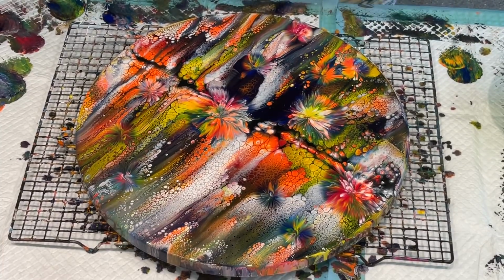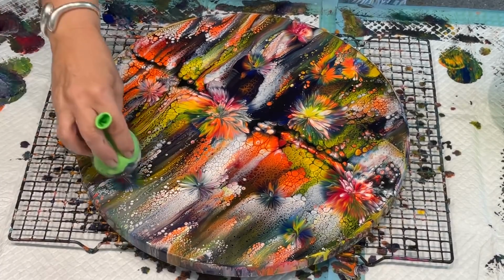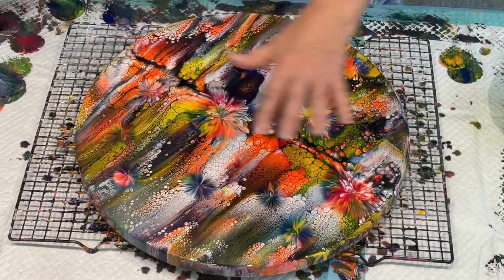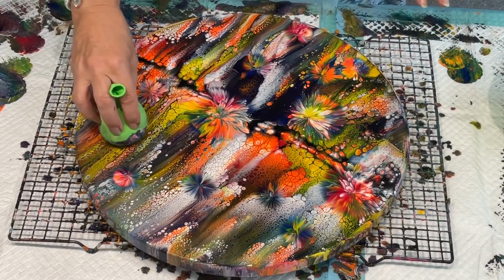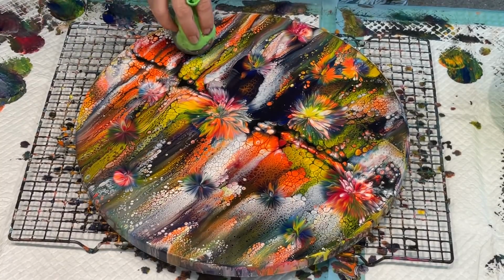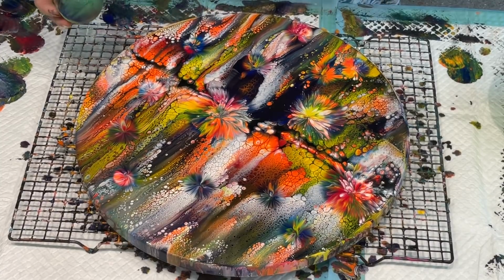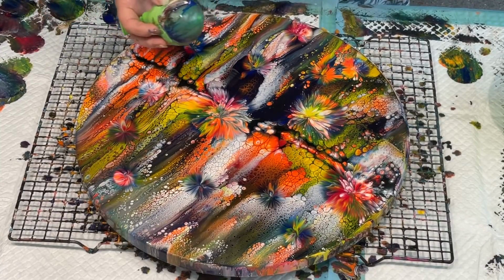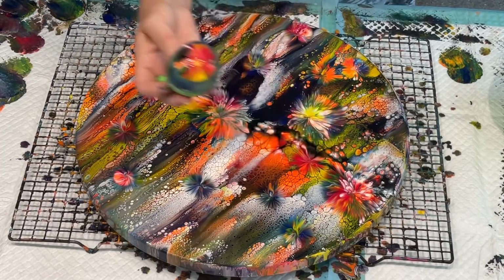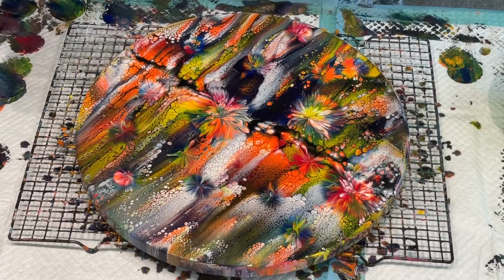So you can do as many of the little balloon kisses as you like, or you don't have to do any, like I just said. But when you do the balloon kisses, because I've laid all that lovely colour down, it just brings all your colour pops back through. After that swipe, it looked dark. And then it comes to life again with the balloon kissing. And I want to leave some dark areas in it because it just gives it a little bit of definition or depth, should I say.